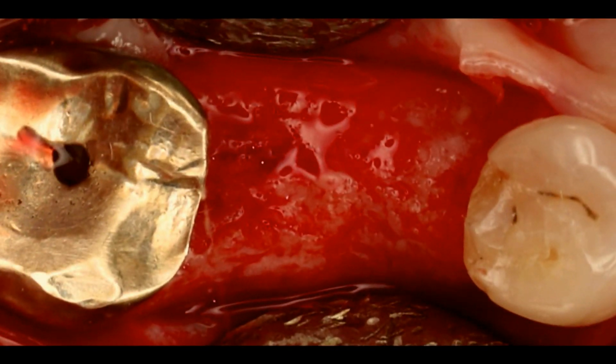And this is what I love about this, and this is what I get regularly and predictably with this bioactive Amnion-Chorion membrane: it's beyond having good quantity of bone. We want to have good quality of bone. And if you look very, very closely here, you're not going to see any residual bone graft particles, indicating that we had really good bone turnover. And you see good bleeding bone, indicating we have vital bone in place.